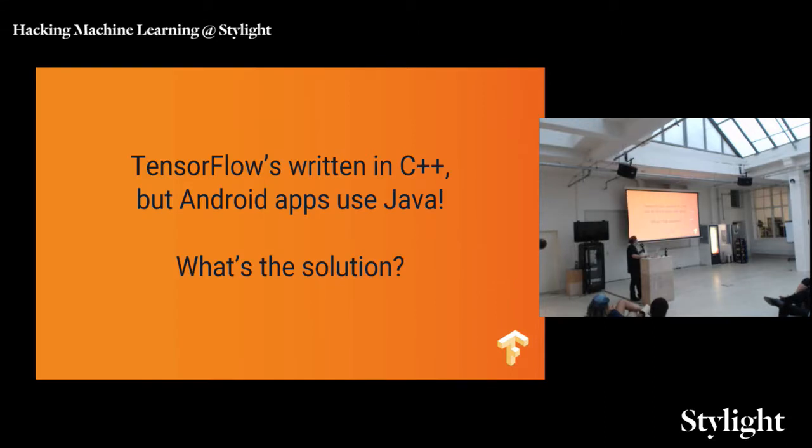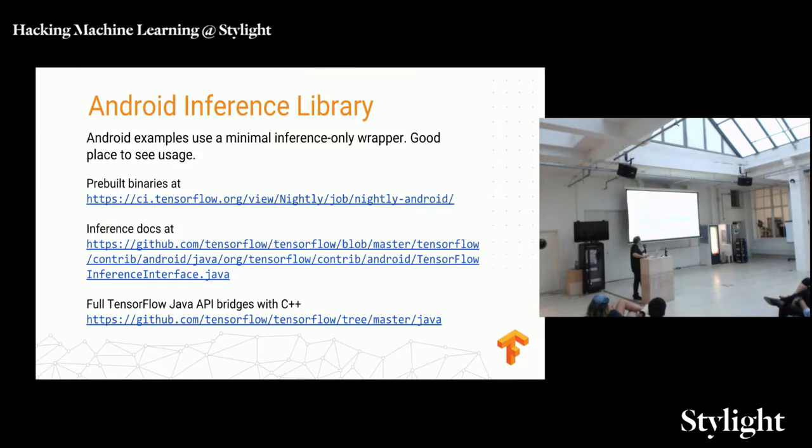And just a little bit of technical detail. Because Android apps are using Java, we have a whole bunch of Java bindings that make it easy to use TensorFlow models in Android without having to jump through too many hoops. And you can see we have a bunch of pre-built binaries, so you don't have to do the horrible Bazel building stuff that I mentioned earlier yourself.